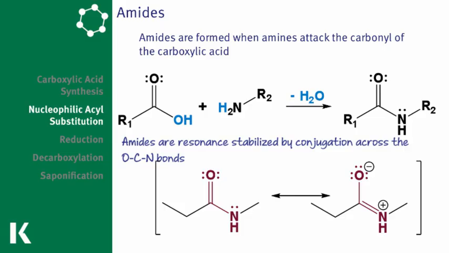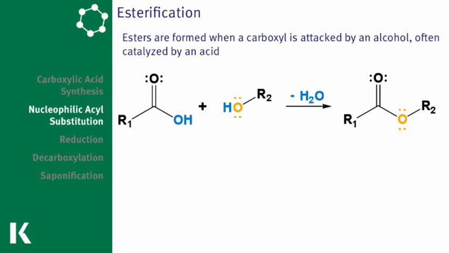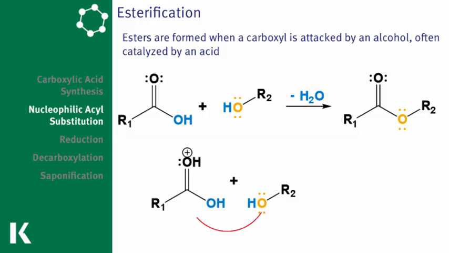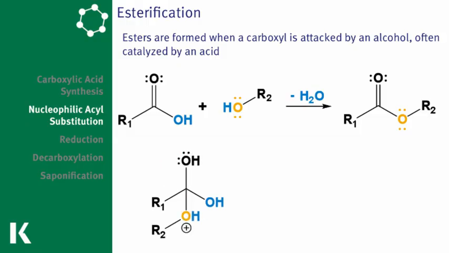Now for the brand of nucleophilic acyl substitution reactions that result in esters. Esters are formed when the attacking species is an alcohol and are often catalyzed by acids. If you take a look at the mechanism here, notice how the carbonyl oxygen is protonated. That is a hallmark of acid-catalyzed reactions. As you have seen several times by now, the first step involves nucleophilic attack of the carbonyl carbon. Even though an oxyanion is not generated in this case, the molecule will restabilize by pushing electrons in the familiar way, leading to the substituted product.